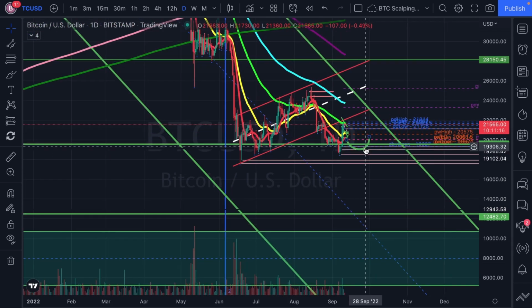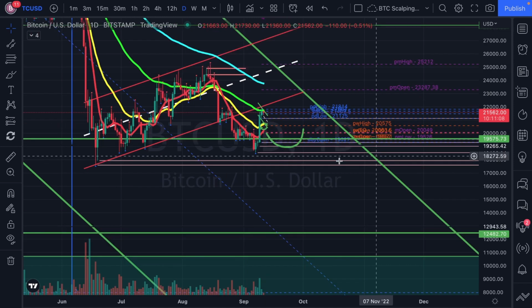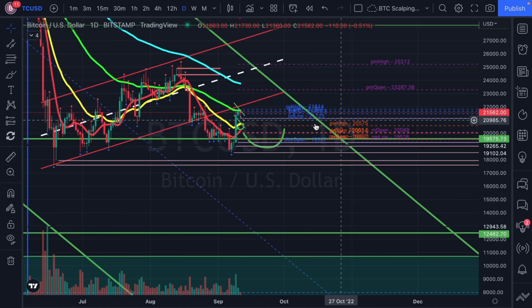Yeah, the buy up was quick and fast, but all we did was hit resistance. We're already finding resistance here at the 55 EMA. Now the goal is to hold the 21 on any pullback. As long as you hold the 21, which is 20,575, you can look to go sideways and up.